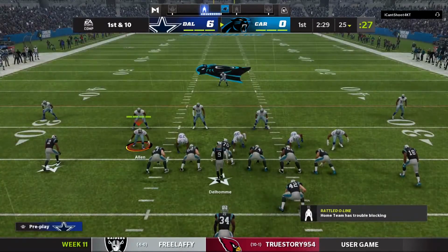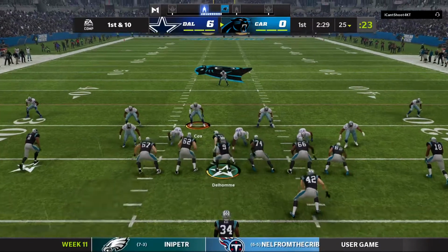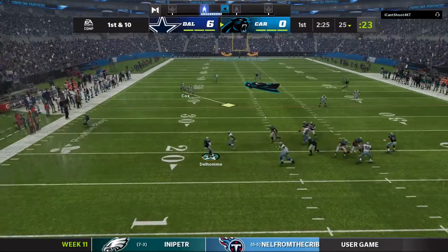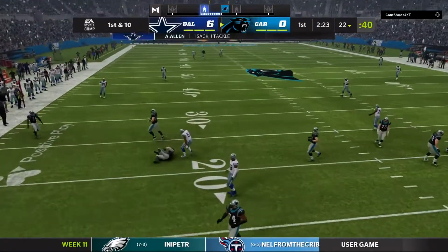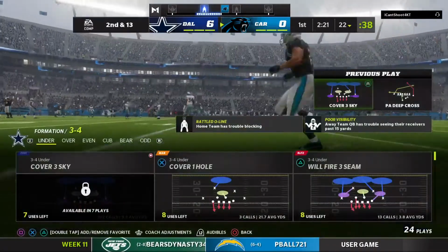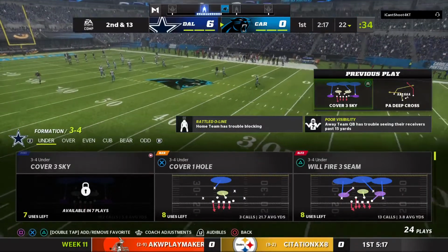The Panthers out there and ready to begin their next drive. They currently sit 1 game over 500 thanks to their victory a week ago. Yeah, Charles, they've been really up and down. And the Cowboys' pressure gets there this time for the sack. He'll wind up losing 3 there on the sack. Good pressure, and it's 2nd down.